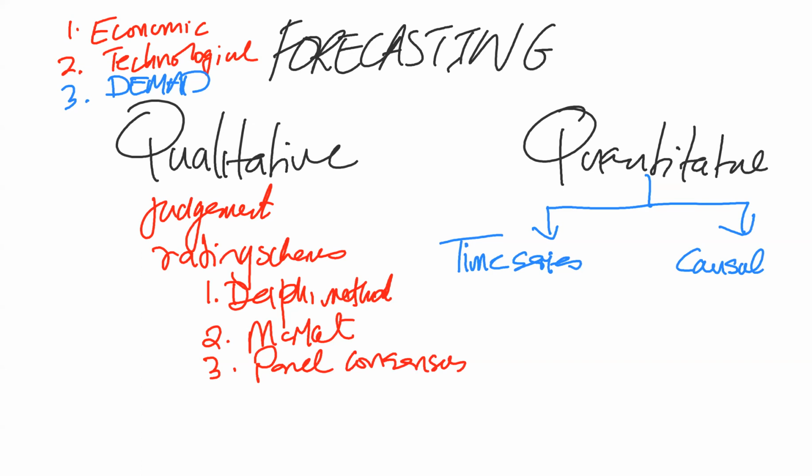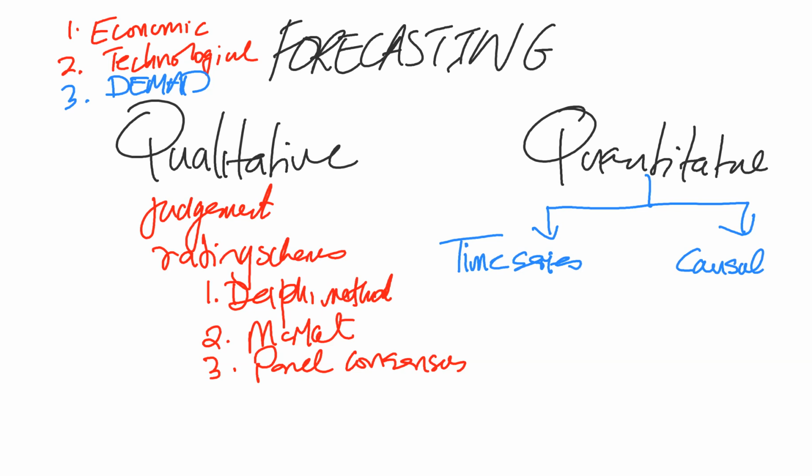Good. Here, this technique is based on the assumption that several experts can arrive at a better forecast than one person. There's no secrecy and communication is encouraged, and the forecasts are sometimes influenced by social factors and may not reflect a true consensus. So you realize that in these qualitative methodologies, you're relying heavily on the opinion of experts, right? And notice I'd set the background that it is used when you have a scarcity of historical data, usually in situations where products are new, demand for the product is new, right?